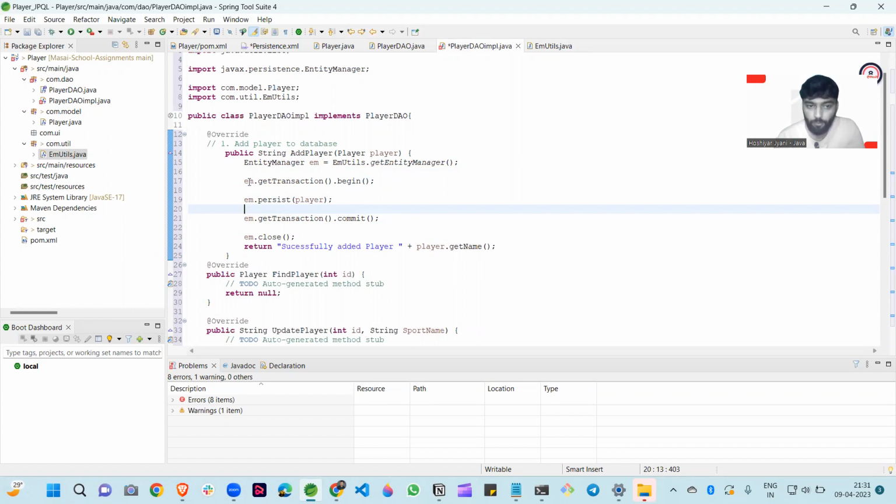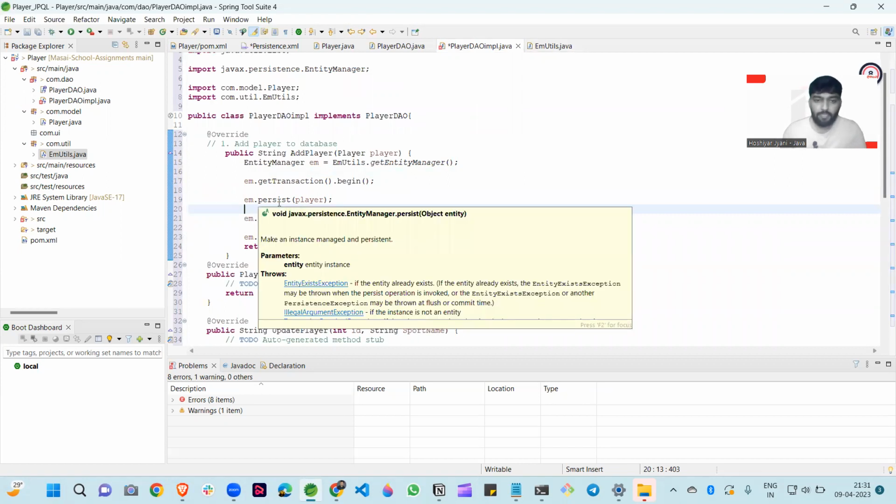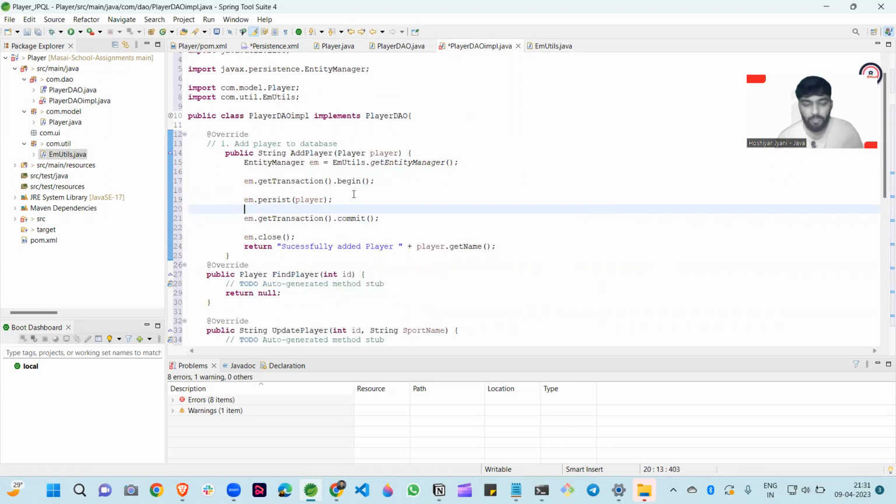For that, we simply write em.getTransaction().begin() and em.getTransaction().commit(), and after that we close the connection with em.close(). In this we have the method em.persist. The meaning of persist is that we are adding our value to our database. The persist method is used for adding the entity class object to our database.